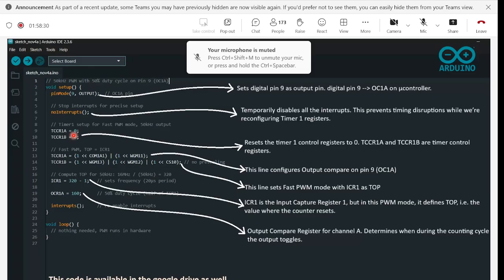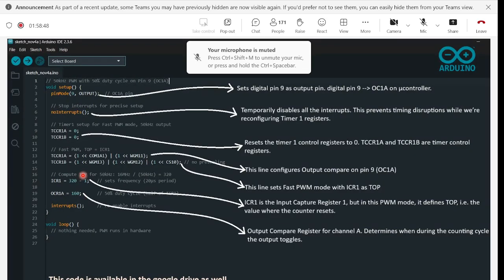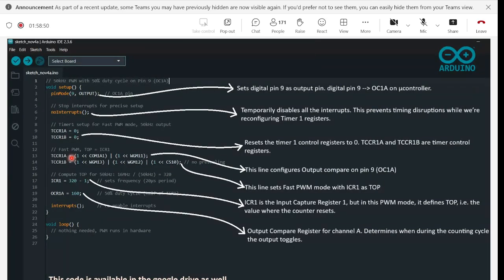We will compare that with our required frequency, which is 50 kilohertz. From that we will give high and low pulses from pin number 9, and finally we will resume the interrupts.